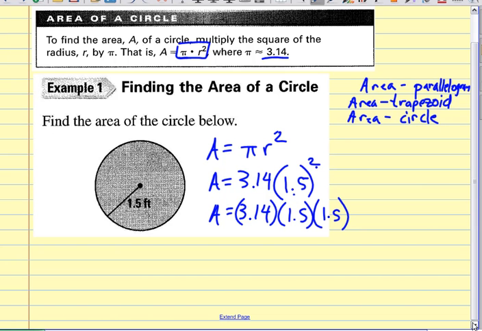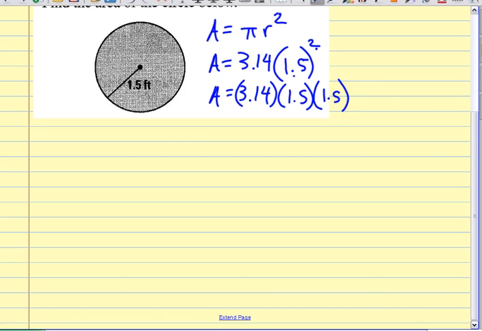When I multiply all three of those things, what do I get? Sarah Kay? 7.065. Does everybody agree with that? Yes? And Sarah, do I need to include units? Do you round it or just keep it flat? Well, I'm going to talk about that in just a second. But do I need to include any units?